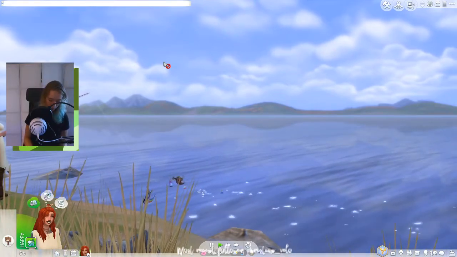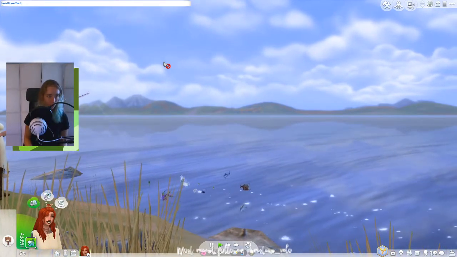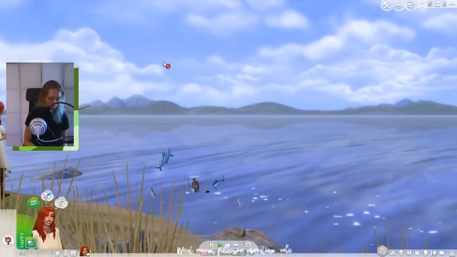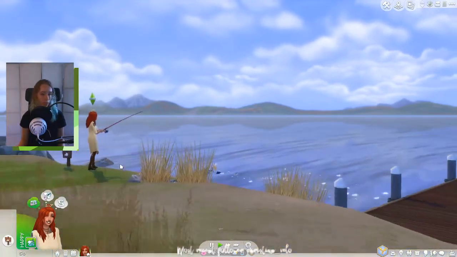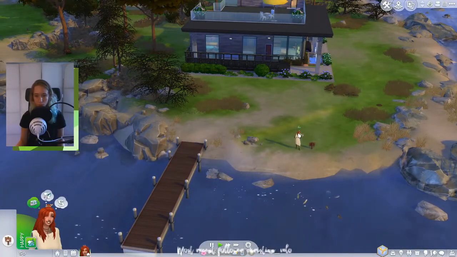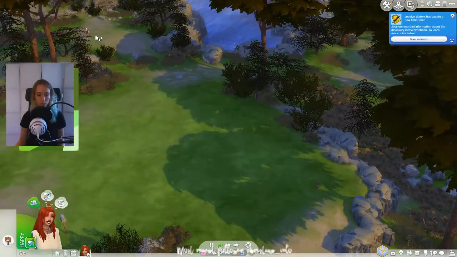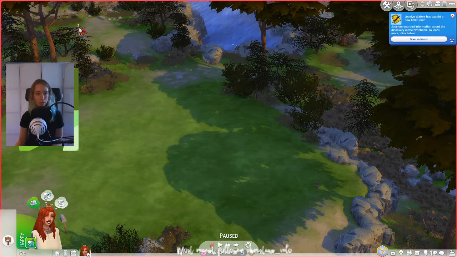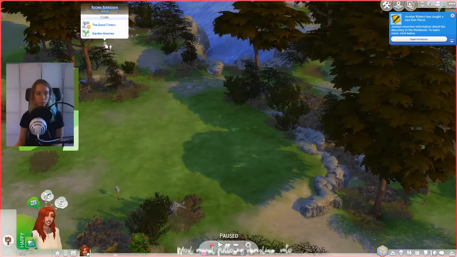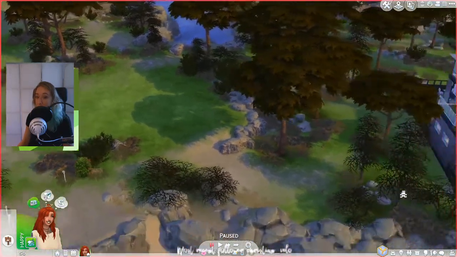Ooh, turn on the headline effects again. Thank you. When you turn headline effects on and off, you don't only not see the plumbob, but you can't see the names of Sims popping up above their heads. Like this pop-up that we get now with the name and the clubs and stuff, that won't show up if you have it turned off. We got a fish! Can we eat it?